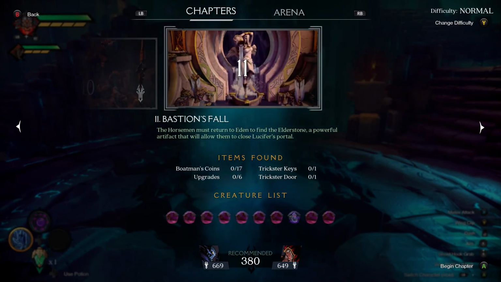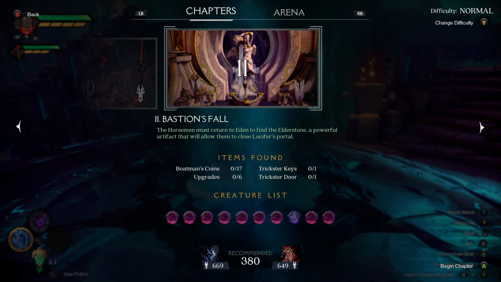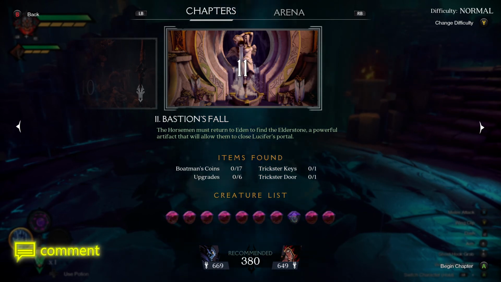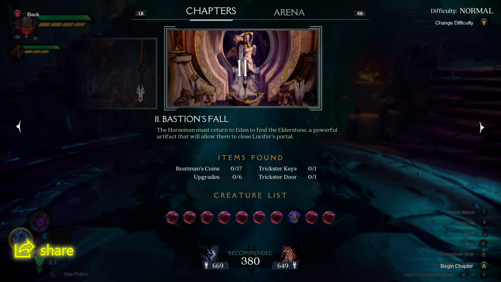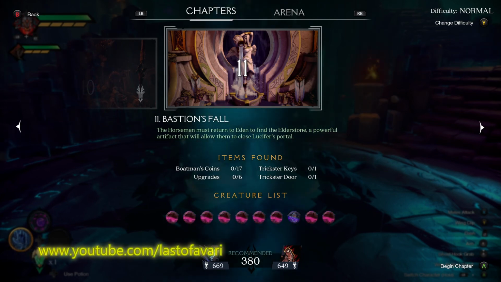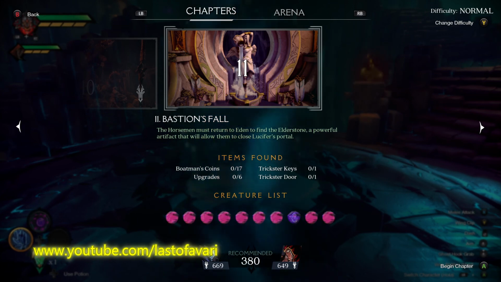Bastion's Fall. The horseman must return to Eden to find the Elder Stone, a powerful artifact that will allow them to close Lucifer's portal. Hopefully, that Elder Stone won't be kept by Walgrim, because I don't trust him one bit. Don't know about you, but I certainly don't.